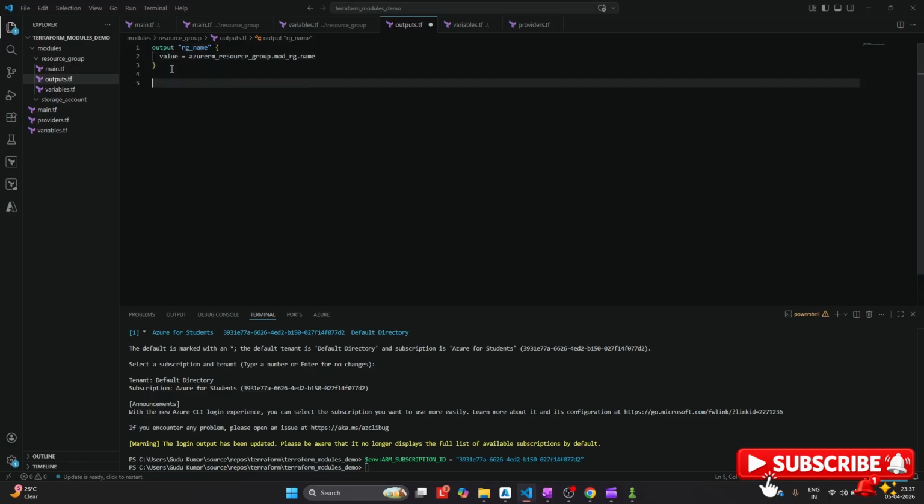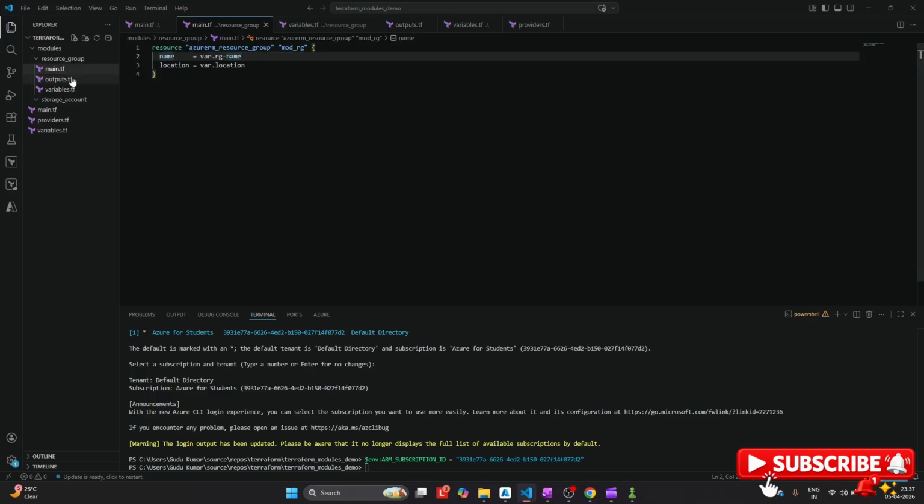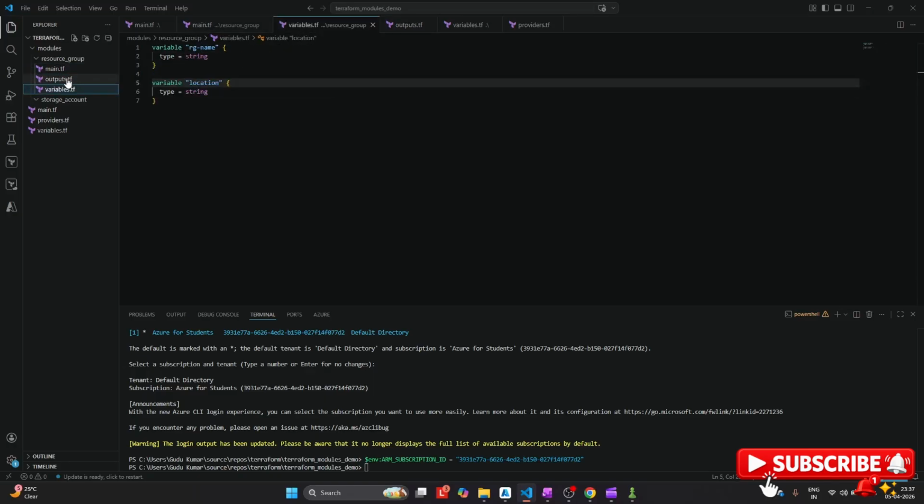Then we need the resource group location as well, because the storage account will be created at the same location. So we'll keep it as RG location, and the value will be azurerm_resource_group.mod_rg.location. So we are done with our resource group module. We have created the resource group, the variables file and the outputs file.